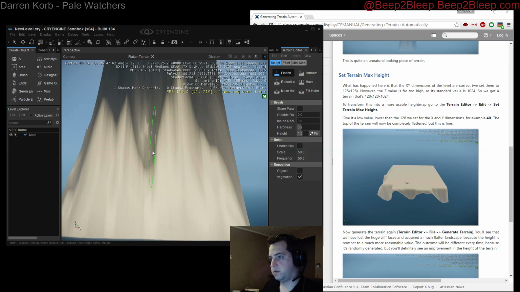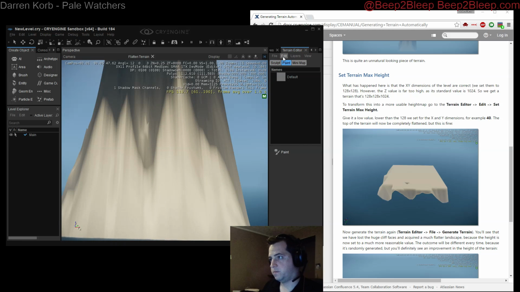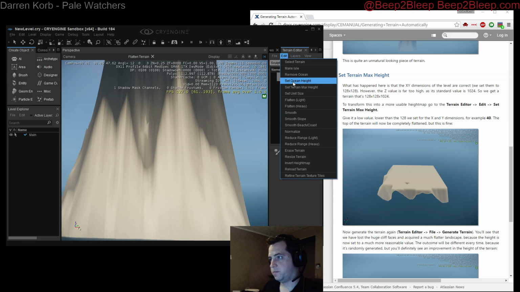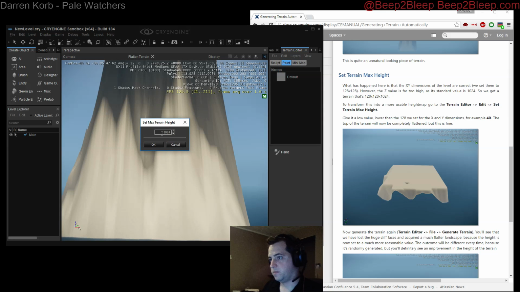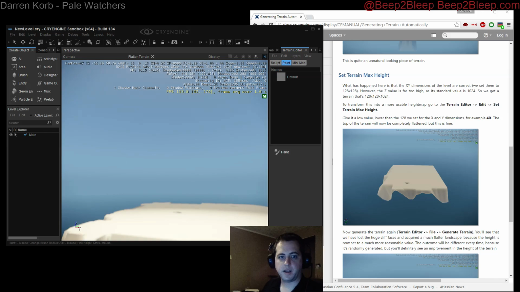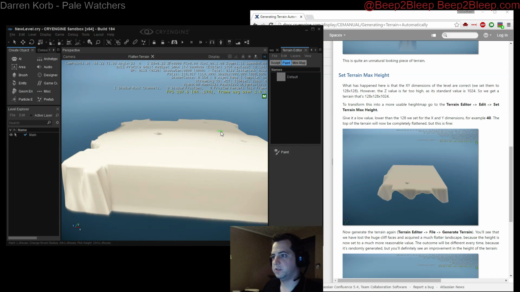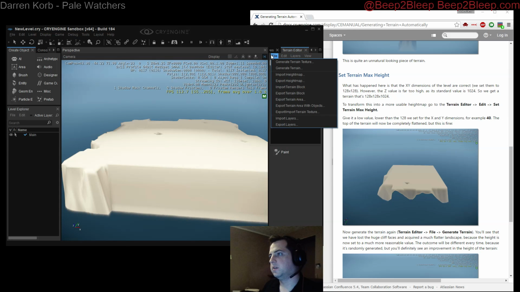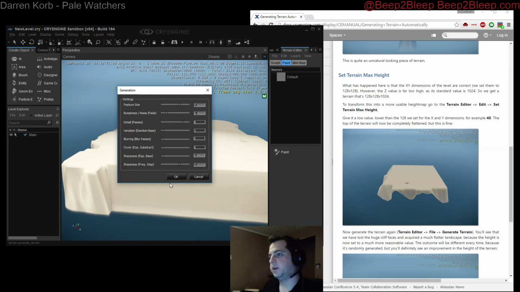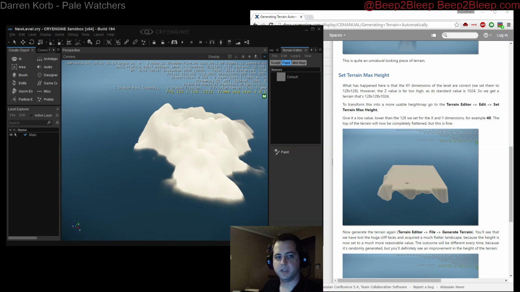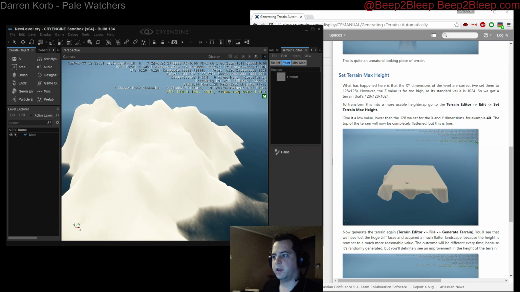Didn't do anything. Okay, I guess there were two set max heights and I was using the wrong one. Well, anyway, let's try this again. Oh, not select terrain. Generate terrain, so we're just running it twice. Okay, and we get something like this.